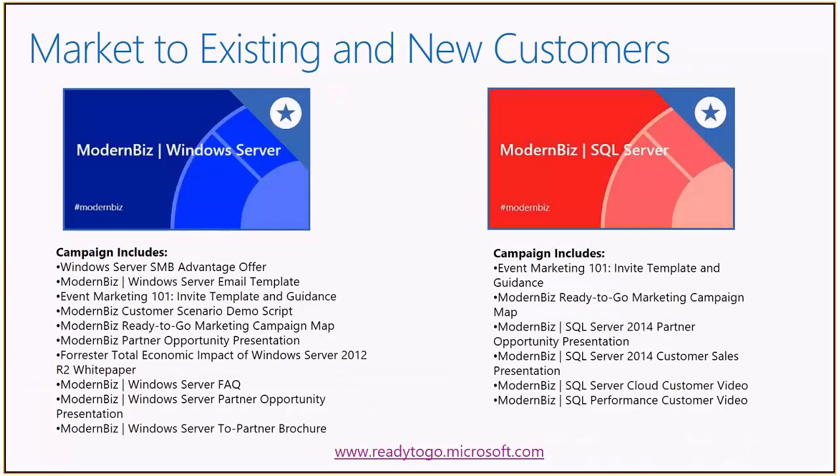If you decide to also run marketing more broadly in and around servers and upgrade, we have our ready-to-go marketing sites and campaigns that should make it a lot easier for you. There's a lot of pre-packaged marketing material that you and the team can leverage. A couple of examples of what it includes here is we have 2 customer emails, sales presentation, demo scripts for both Windows and SQL Server that you can leverage for that very purpose. So I do encourage you, take a look at what the ready-to-go marketing site has to offer so your team and you yourself potentially don't have to recreate the wheel here for any marketing needs.